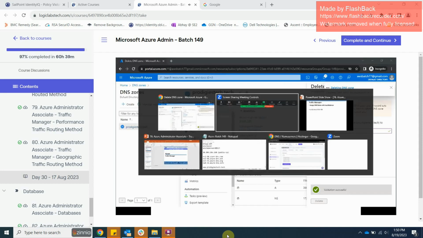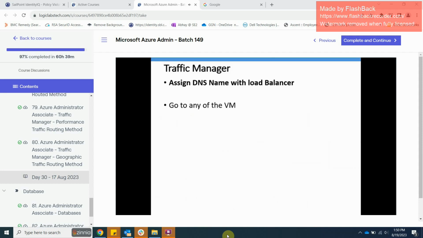But here we need to do something new. If you want to use traffic manager, we need to assign a DNS name to our load balancer IP.